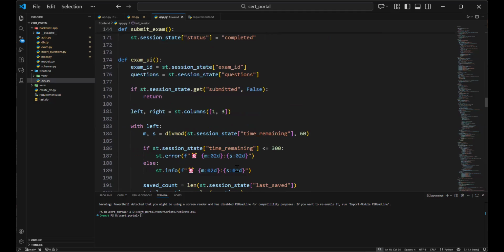Then the header of the right column shows. The loop goes over all questions with a one-based index, showing question one, question two, etc. From each question, get index, ID, text and choices.